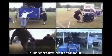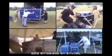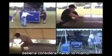What's important to notice here is that nearly all the gear used by the company is packed inside anvil cases, and each case has handles and wheels. Anyone responsible for moving sound gear should consider doing the same thing.